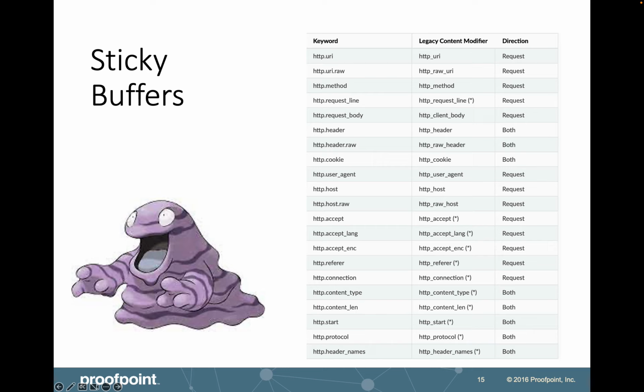So a buffer is pretty much just like a content match, but just on that specific part of the packet. Yeah, it just limits your content match to a specific part of the packet. And that way too, it really can make your signatures perform a lot better, because if the Suricata engine only has to look at one specific part of the HTTP request, it doesn't have to evaluate the rest of the packet.